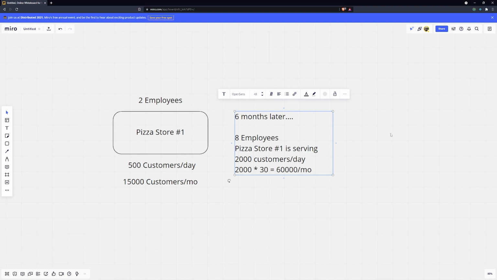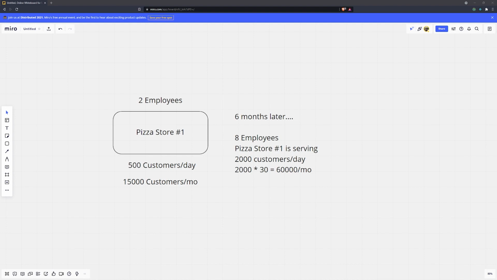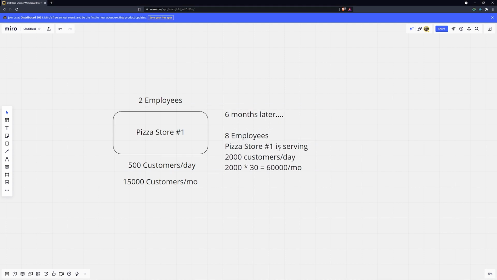So in comparison, you can think of this like if you were to scale up your server vertically, you're basically increasing the resources allocated for that server. What that means is you're increasing the amount of CPU cores, so that you can process things a lot quicker and your processing output can become more efficient. You're increasing your RAM, the amount of memory that your application needs to hold. So in our case, we'd essentially be hiring more employees. You can think of the employees like an individual CPU core that can handle something. And the result of this is we have 2,000 customers a day and 60,000 customers a month.